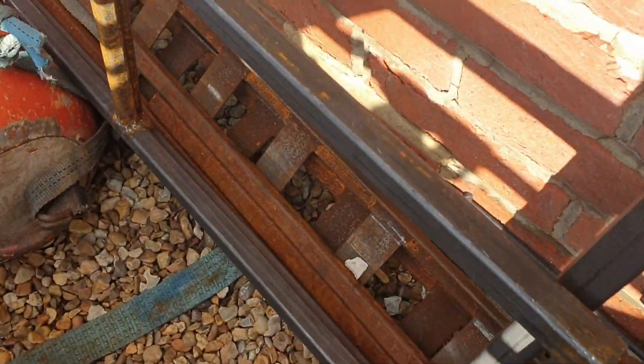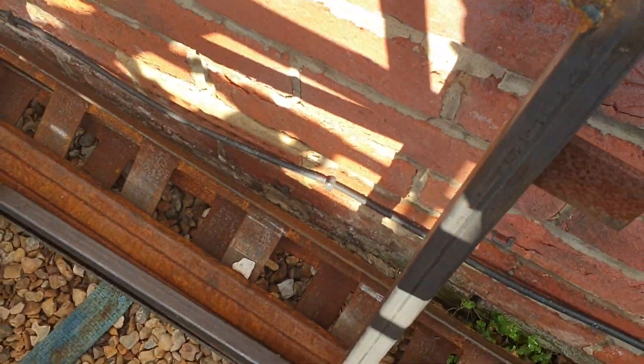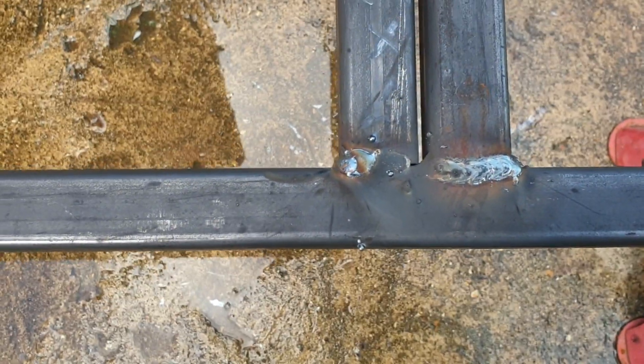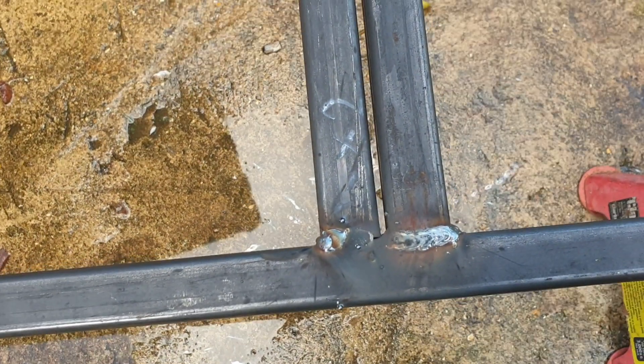These two sides here — I've got one small one and one big one, and that's the reason why. Now you can see what I'm talking about: yesterday I done them as two separate sides. I didn't do it as one full side and cut it in half, but today I chose to do it like that — build it as one and then cut it in half — and then we should be fine and dandy, ready to go.